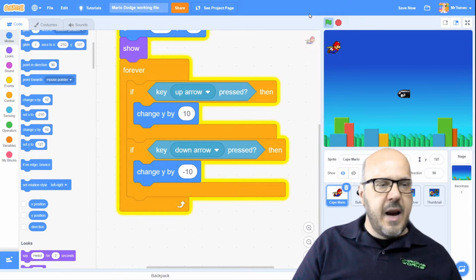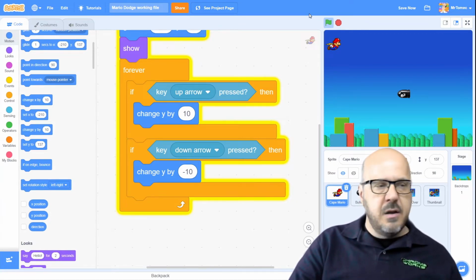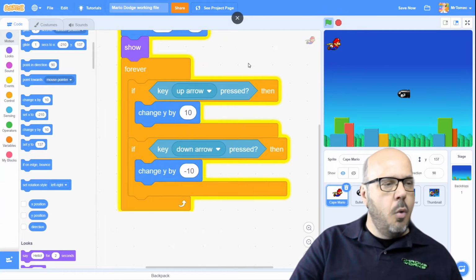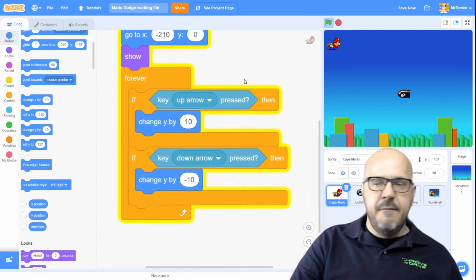We want to constrain our character so that when he gets to about here or so, he'll be stopped. There are different ways to do that, but what we're basically going to do is tell him to ignore this up press of the button if he gets above a certain Y value. So we're going to say he's allowed to go up, but only if his Y position is less than this line here, which is right around a Y of 150.